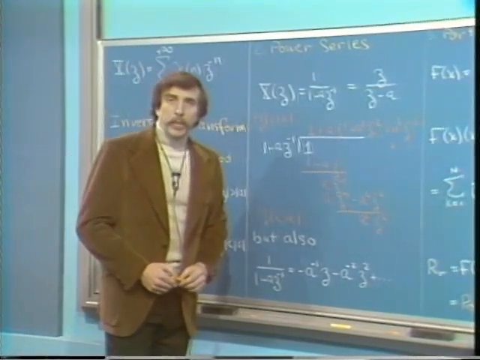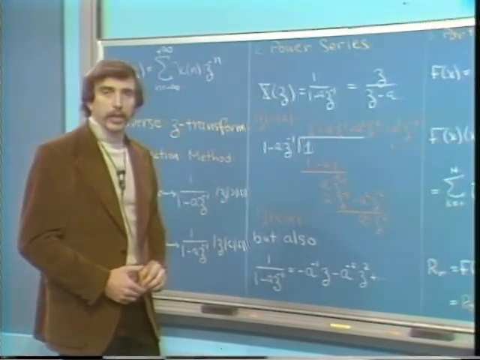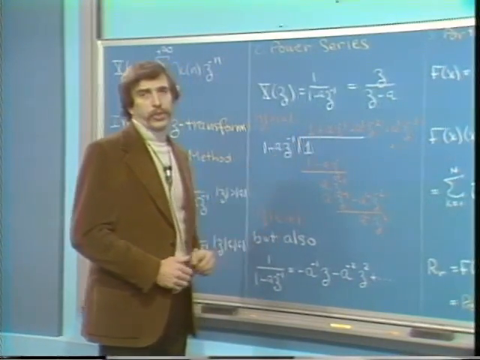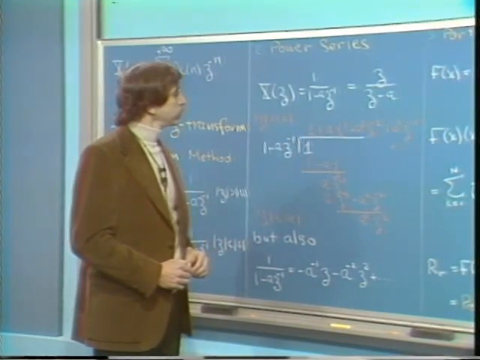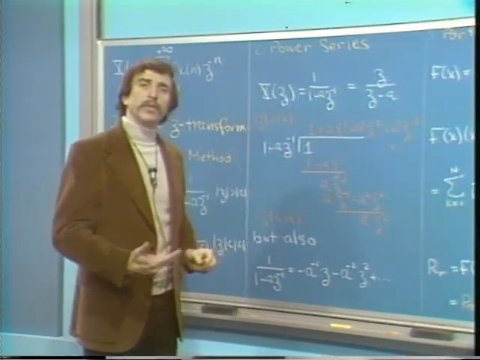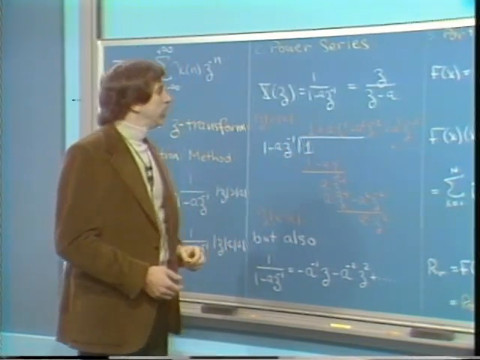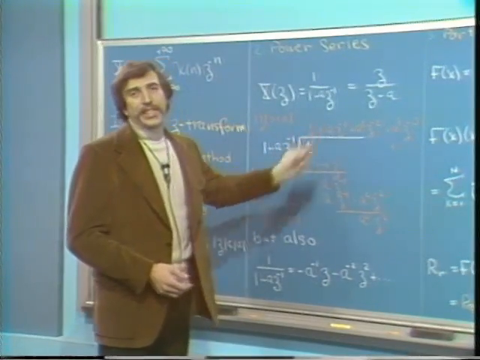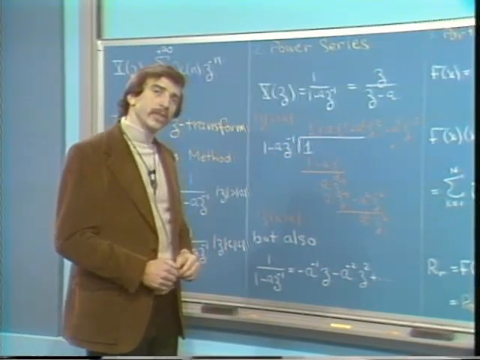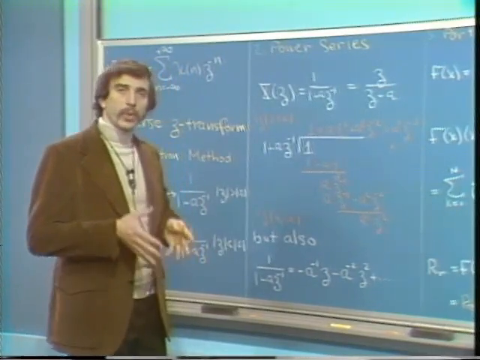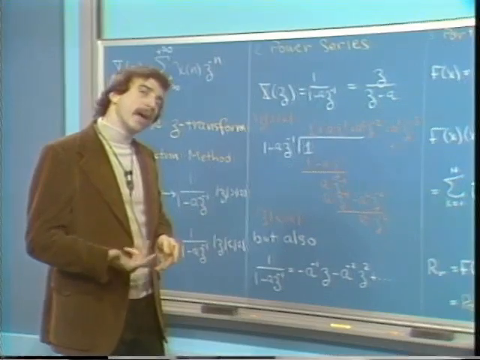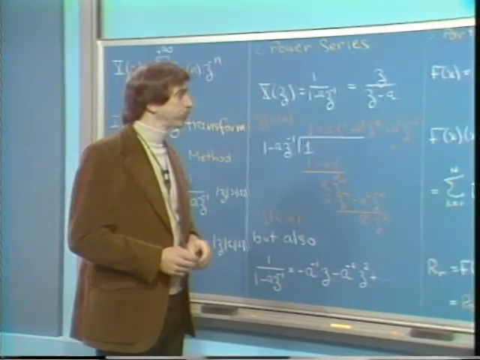One obvious drawback to the power series is the fact that when we generate the inverse Z transform this way, we get the values in the sequence as individual terms. That is, we generate x[n] not in closed form. We generate it as a sequence. For simple sequences, of course, we can recognize a closed form for that, but in more complicated cases, we can't.